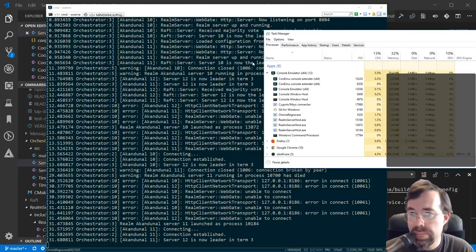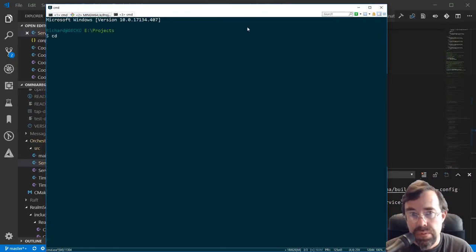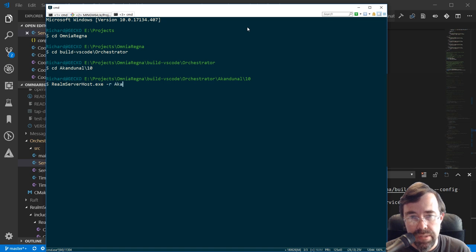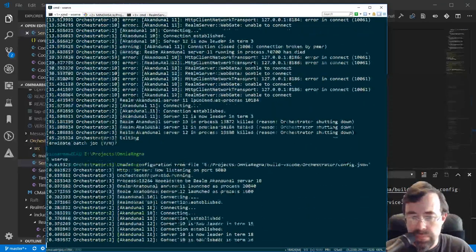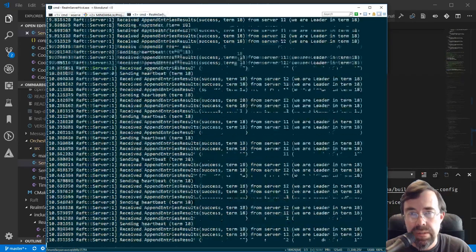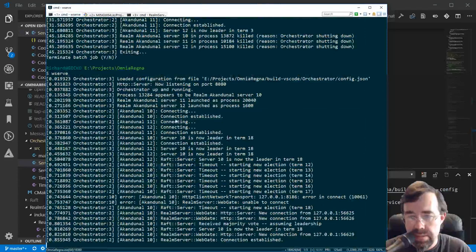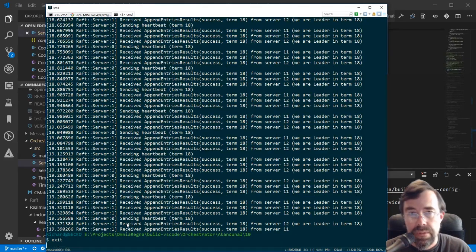Another test I could do. We don't need this anymore. In another window, I could go to the staging directory, go to an individual server and just run it. So that's instance 0 and just run it. And then when this runs, it won't launch 10. It'll say it appears to be server 10, that process, right? And not only that, but this now continues to run, and we're actually seeing all of its diagnostics that we don't normally see because we don't want all that spam. But now when I close that, it should have adopted that one, and it kills it correctly. Cool. It all works like it should.